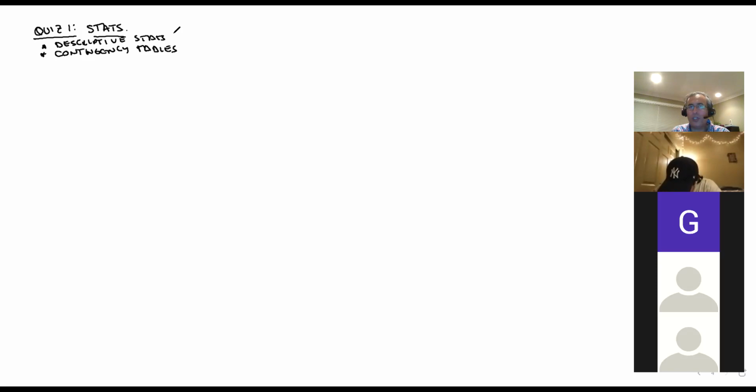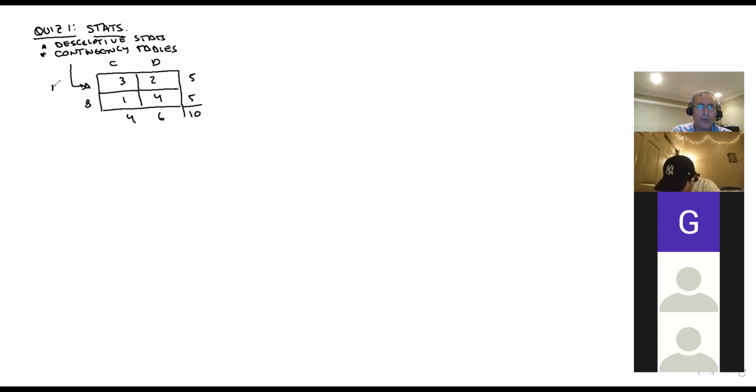Okay, and from contingency tables, guys, what I need you to understand is probabilities. So let's do one very quick, toy example. So A, B, C, D. 3, 2, 1, 5, 6, 4. Got it? I have 5 here, I have 6, I have 4, so in total I have 10, right? So this can be, for example, female, this can be males, this can be accountant, and this can be economist, just randomly.